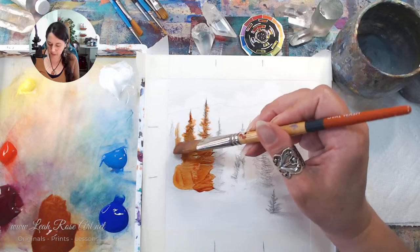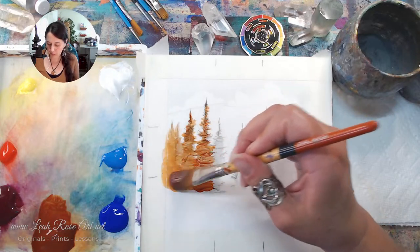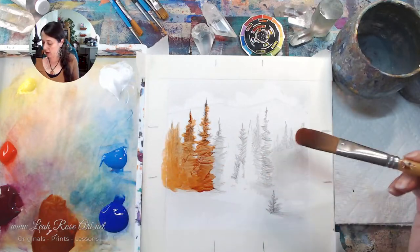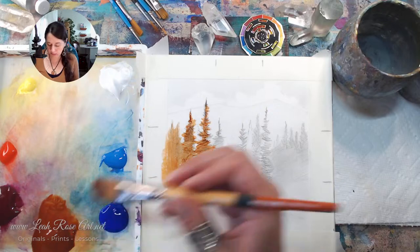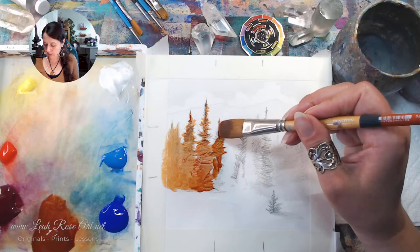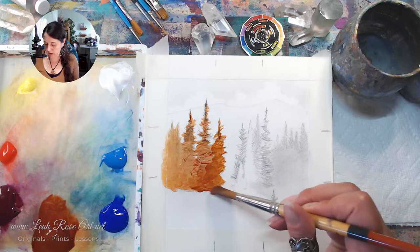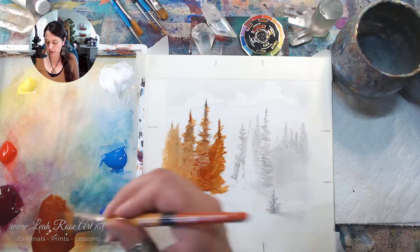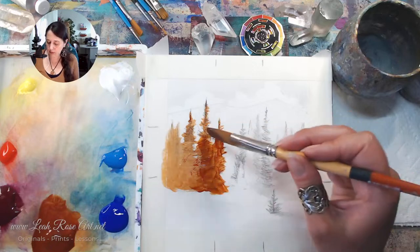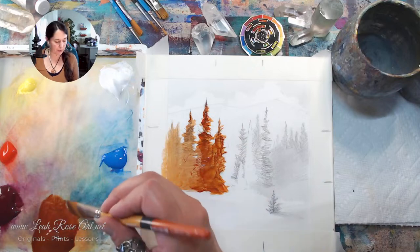These trees lighten up a little bit coming out to the corner. So I'm just going to push the paint around a little bit more and not pick up any more to make that just a little bit lighter. This tree coming towards the middle is going to be the darkest. I'm not being extraordinarily particular with where the branches are coming out. I just want the underpainting to represent the correct values.